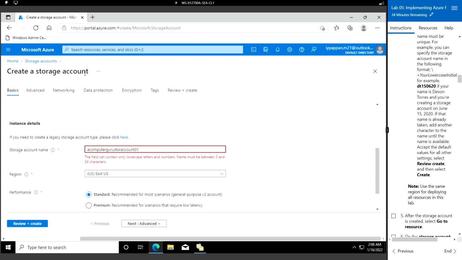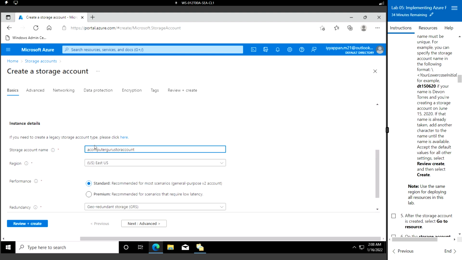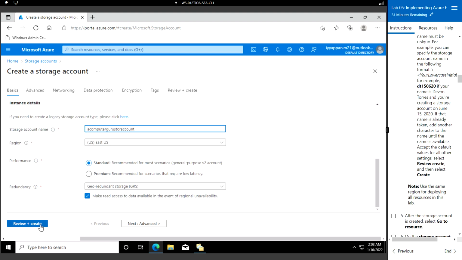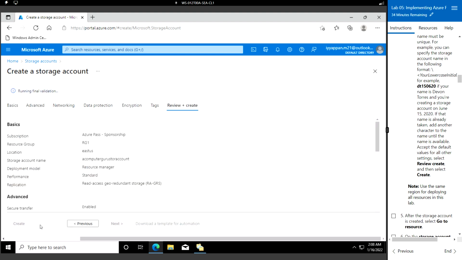And the region, I'm leaving it in East US. Click review and create. It's running final validation. Validation passed. Click on create.